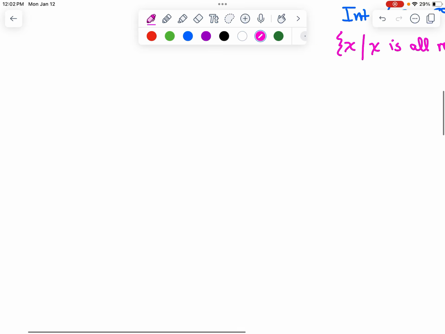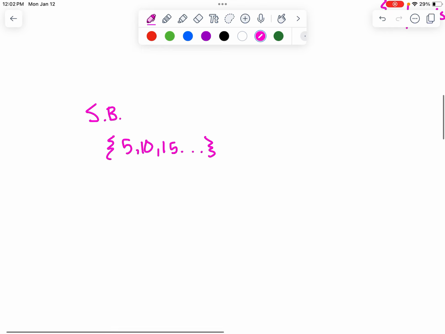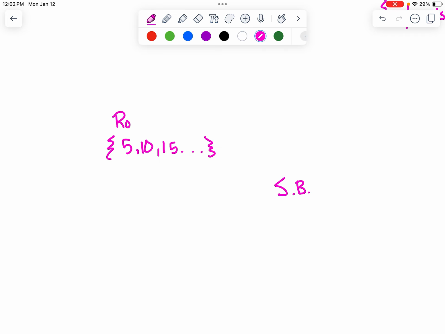Remember, the big thing with set builder notation is that it just kind of describes what you have. So one more time for set builder notation, because I feel like that can be a very hard one. Let's say that I give you a list of numbers. I'm just going to pick something easy, okay? So what I'm hoping you see here, this is in roster form. So what would that look like, therefore, in set builder notation?